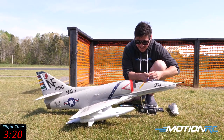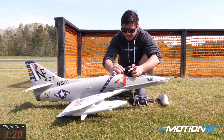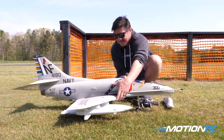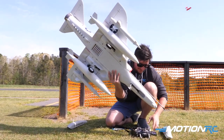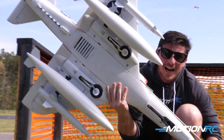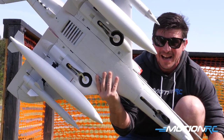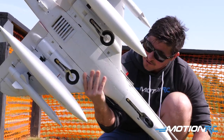So again, actually, let me plug her back in real quick with the pack I already have. I'll lift her up. I can't sit her on her nose because of that pitot tube. That's something that I'll eventually break, I'm sure. But let's show you the gear. See, I've got good grass-capable gear, so when I take it back up for another flight without the ordnance, I'm gonna take off from grass and land it on grass for you guys.